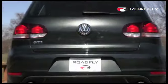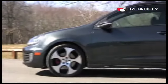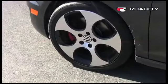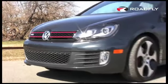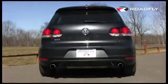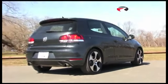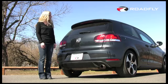the length of the car above the wheel wells, which gives it a broader stance, especially if you get the optional 18-inch alloy wheels. The brake calipers are painted with heat-resistant bright red paint, and I think they look really cool, especially on our gray metallic test car. As for the rear styling, the taillights are more streamlined, it's got an accent spoiler, as well as dual exhaust tips. Another cool feature on the GTI is the lack of a visible trunk latch.